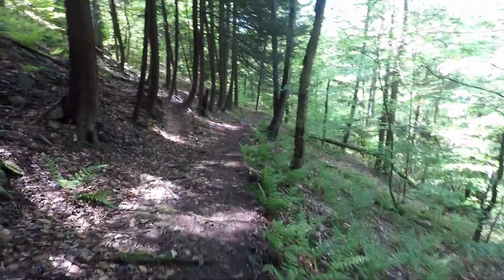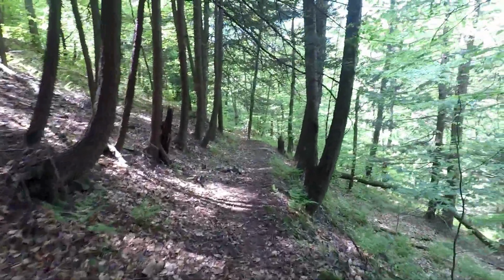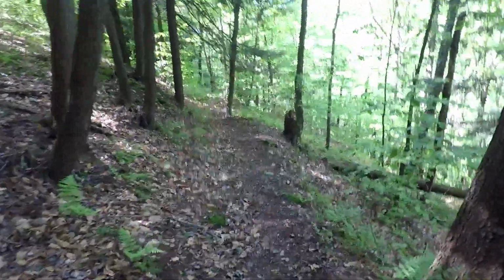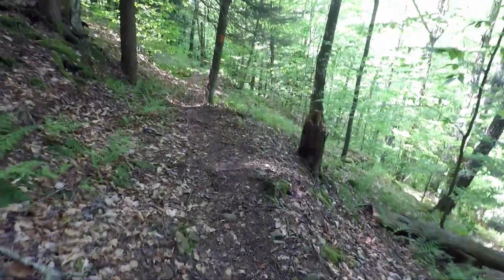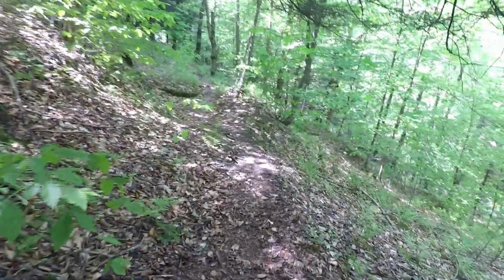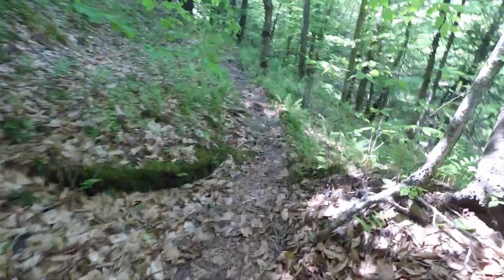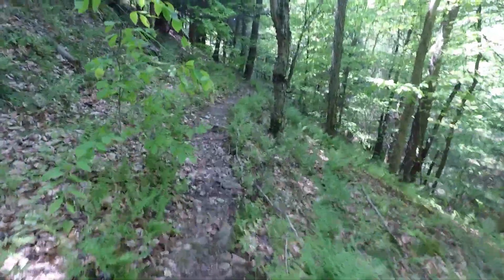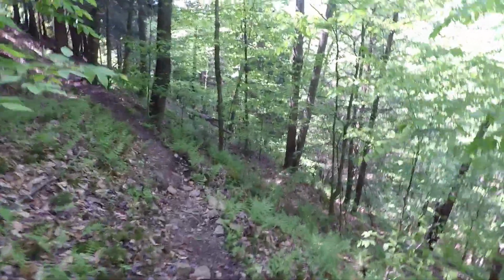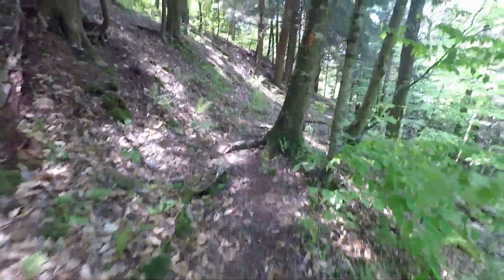So this has been our hike so far. After the climb, it's all been little gradual ups and downs. Pretty smooth track as well. It's funny because people like to joke about the rocks in PA, and granted there are some really rocky sections of trails, but this trail's not so bad. So we are probably 4.5 miles in, maybe a little further. It's kind of hard to judge because we're able to move pretty quickly without exerting like a ton of effort.